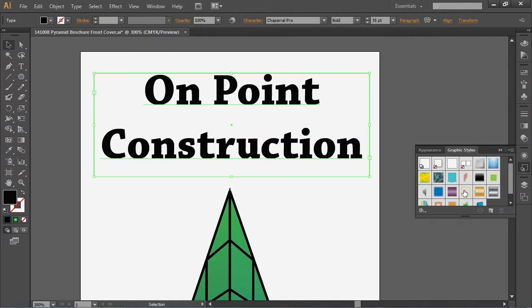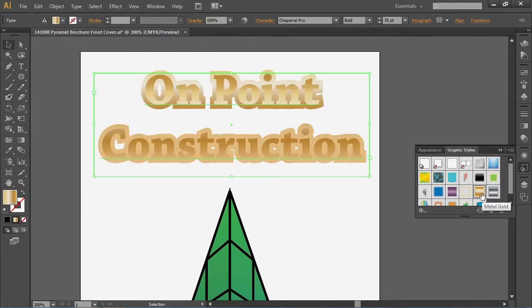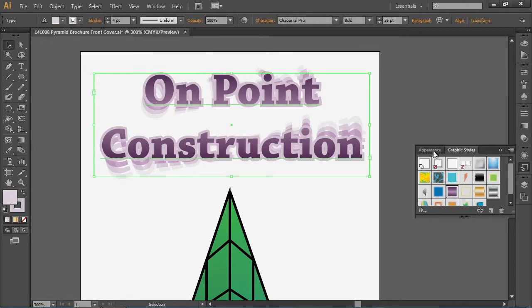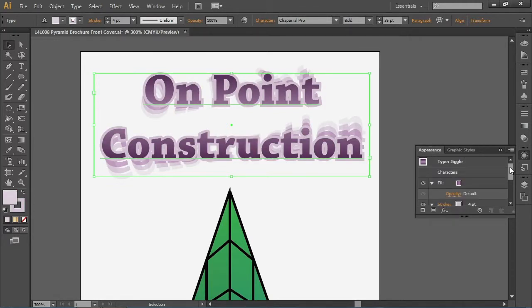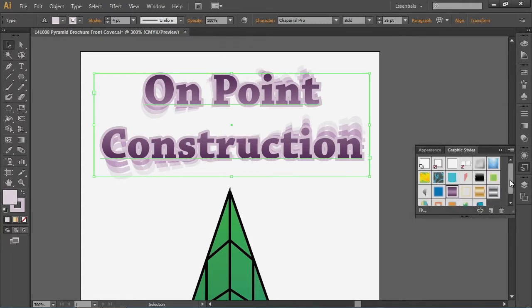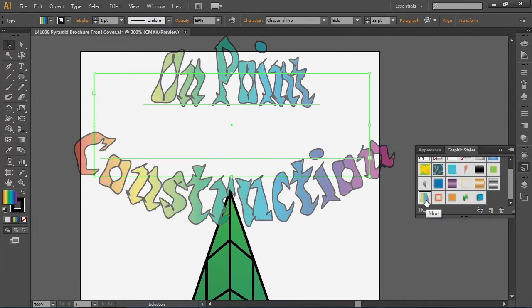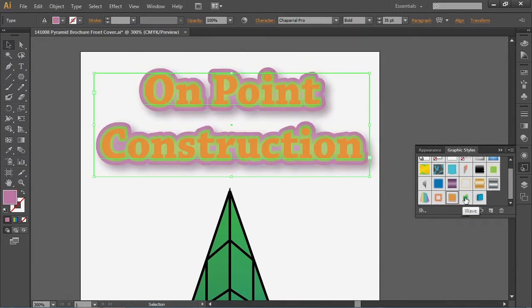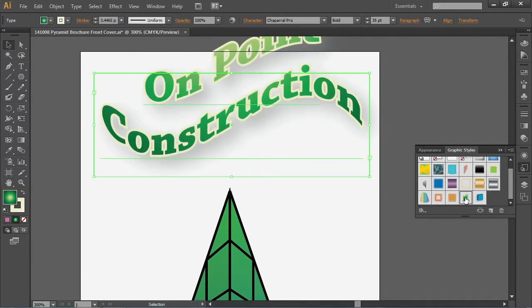So we have quite a few different graphic styles that we can apply and then go in and change the appearance afterwards. So you can click on appearance and you can change the fills and the strokes and the colors. And I would really prefer not to see one of these exact styles on there. You can see there's quite a few to play around with. This one can be fun.